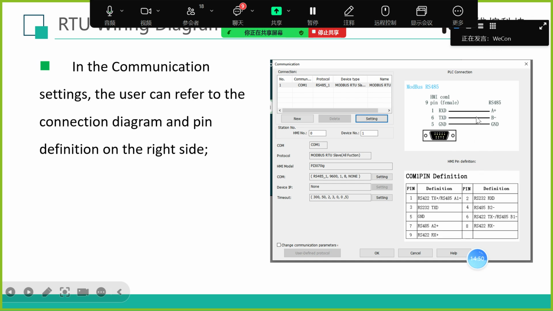We can check the diagram and the COM port definition. For some other PLC protocols, we can also refer to here.